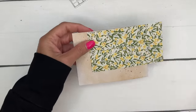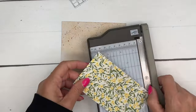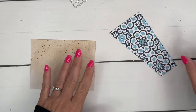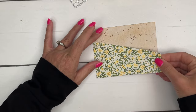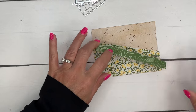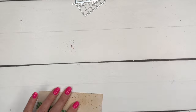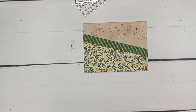Now I've got a piece of Mediterranean Blooms Designer Series paper. There will be a free PDF on my blog with all the measurements for these pieces. I'm going to cut it at an angle and adhere it. And this is a piece of Garden Green designer series paper from the Regal's Designer Series Paper pack. The Regal's pack has four sheets of every color in the Regal's family — so whenever you just need a little piece to match something, there you have it.